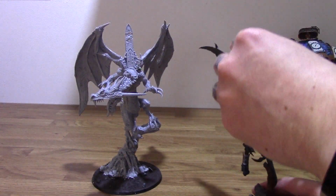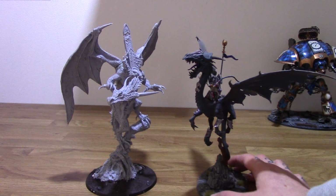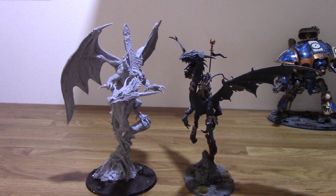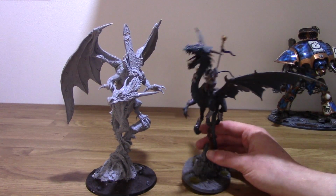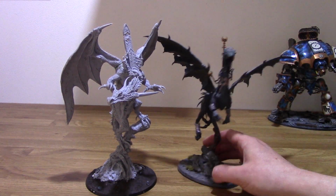Let's bring in another dragon. So this is the Sorceress on Dragon from the Dark Elves, Cities of Sigma now, mind you. Sort of similar in height. The Carmine Dragon itself is obviously a larger miniature, better detailed, certainly. It's a very old miniature now. But they're similar in stature.